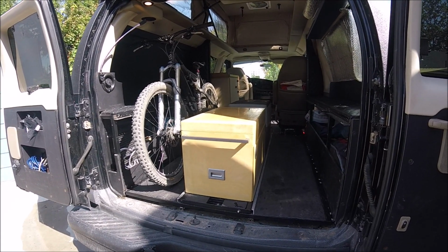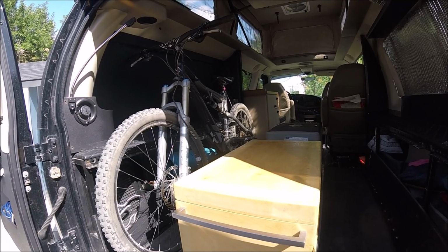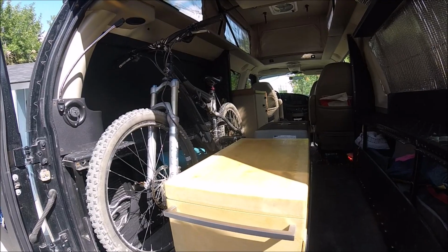It works really well for me, especially with the pop top. Kind of makes my 12-year-old really excited to hang out up there with their friends.